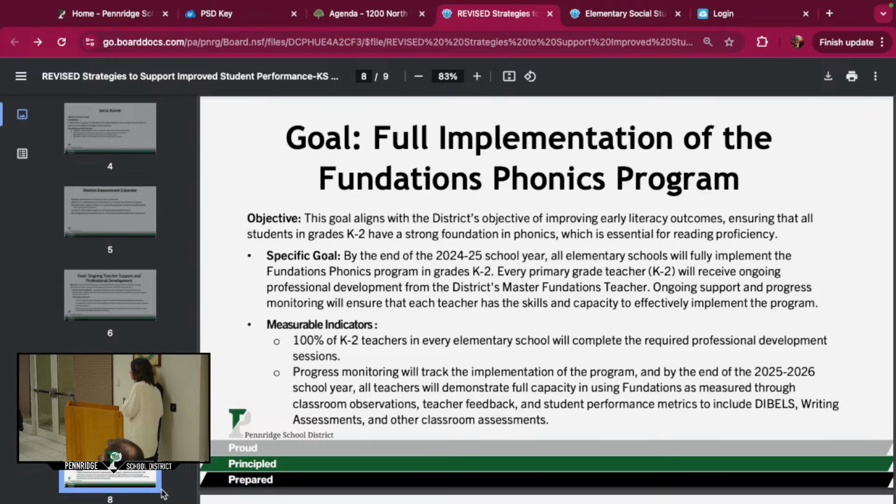What happens at Guth is going to be a different plan than what happens at Bedminster, because the students are different, the teachers are different, the needs are different. So we're able to customize the programming as well as the professional learning for teachers, which has been extremely impactful in our implementation of the program and has really enabled our teachers to feel empowered to deliver the instruction and make instructional choices. Which goes back to that small group instruction as well.